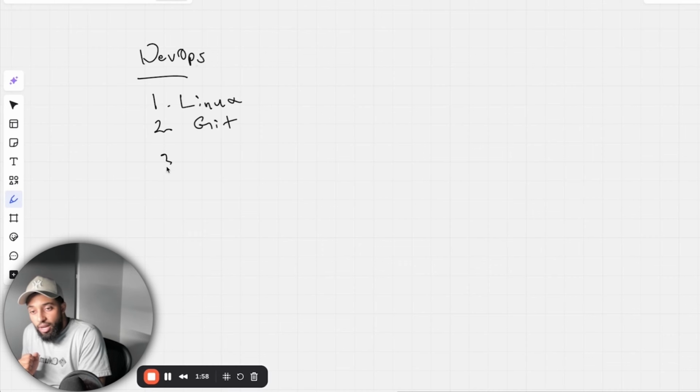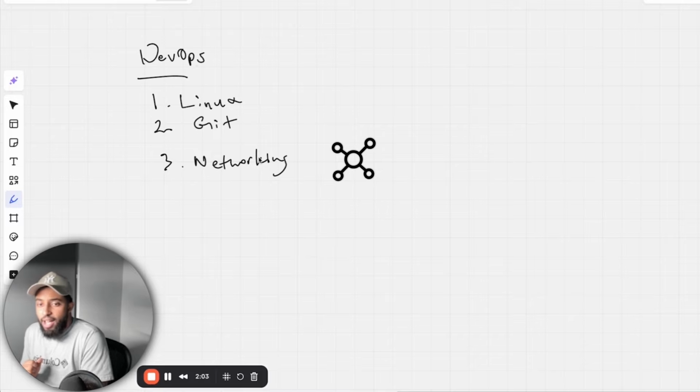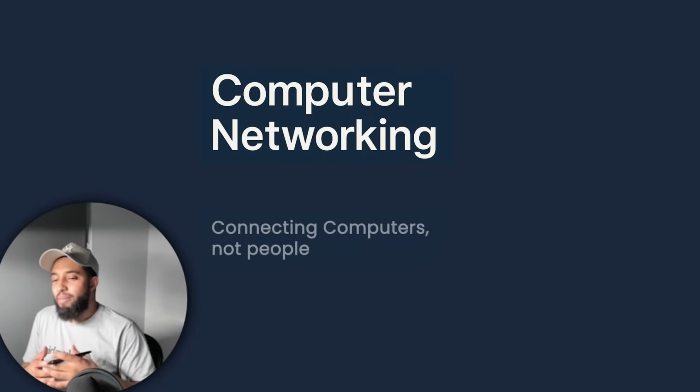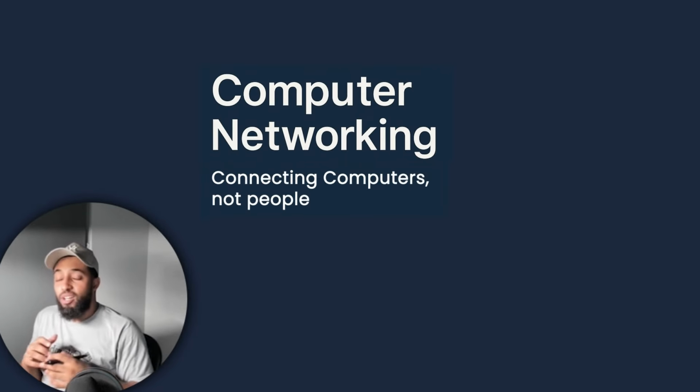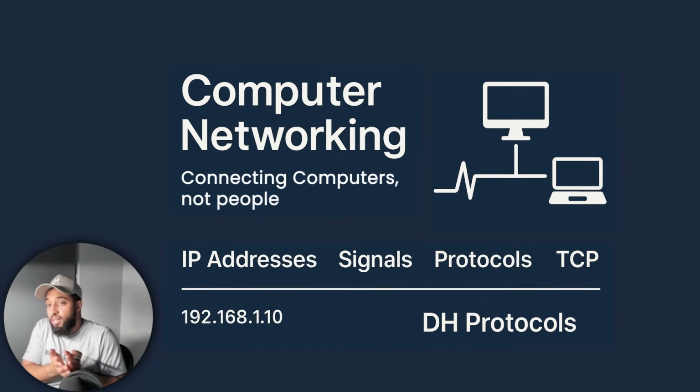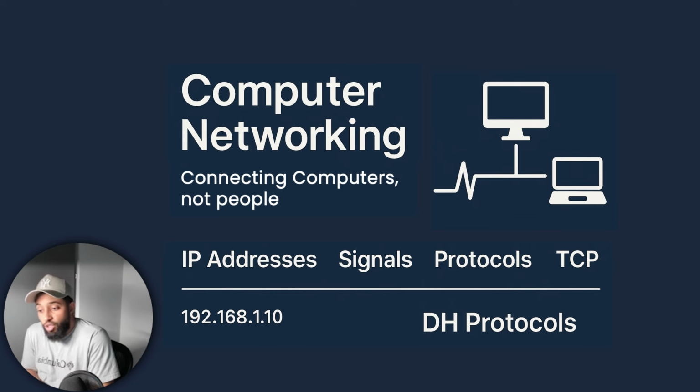After this, we're going to learn something also very, very important: networking. And I don't mean people networking, right? I mean actual computer networking. Now you can understand how IP addresses work. How, for example, if you type right now into the browser mirror.com, how does that resolve to an actual IP? How is that done? You need to understand that.